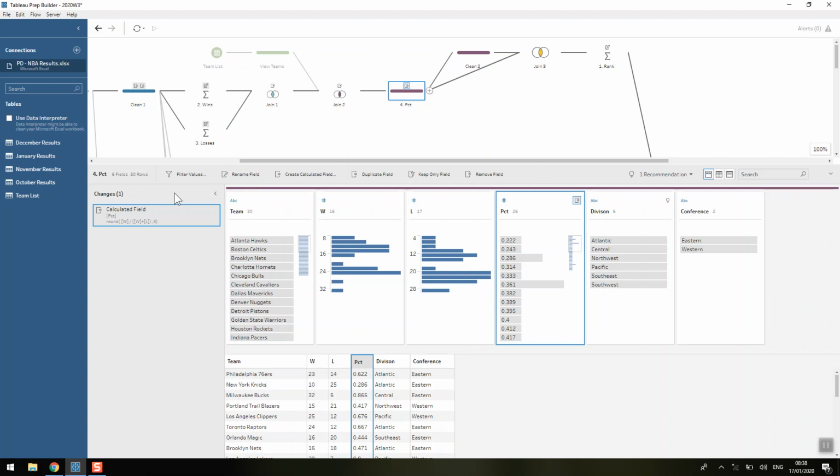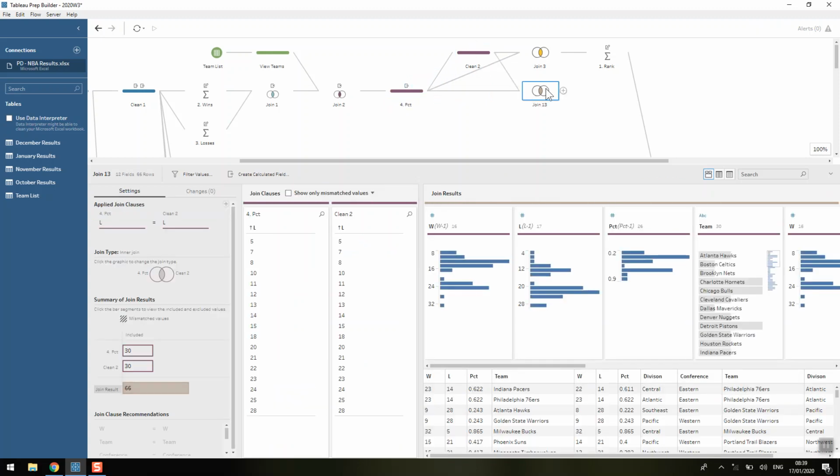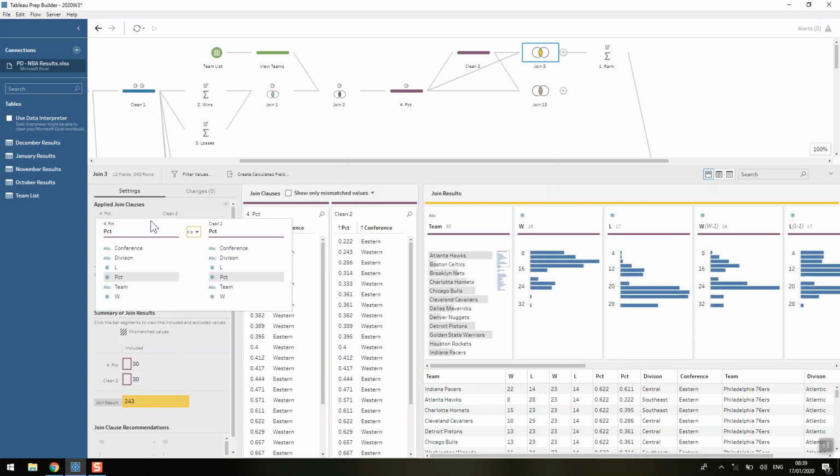But Tableau Prep is really cool because you can do a different join calculation. To get to that stage, we're going to add an empty cleaning step. We drag that backwards in our flow to join, and you'll see that it creates this join here. You aren't going to want the automatic join clause they create, but instead we're going to use a different operator in our join clause. We're joining the percent to the percent, but for a team at the top, with the highest win percentage, we want them to have 1 row associated with them, because we're going to count how many rows are associated with each team, and that will give us our ranking. It's a bit confusing to think about conceptually, but it does work in the end.